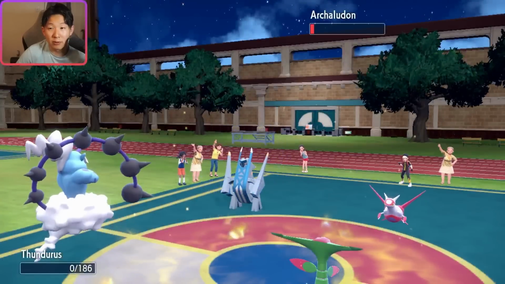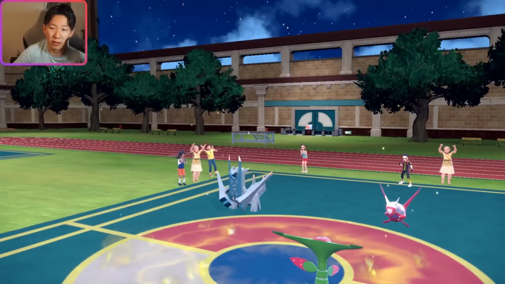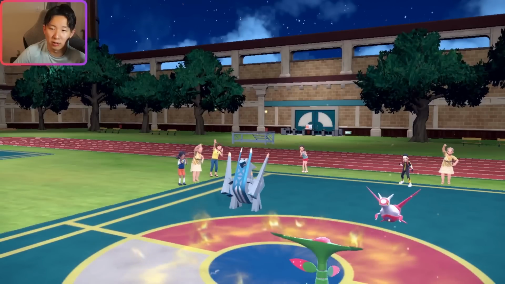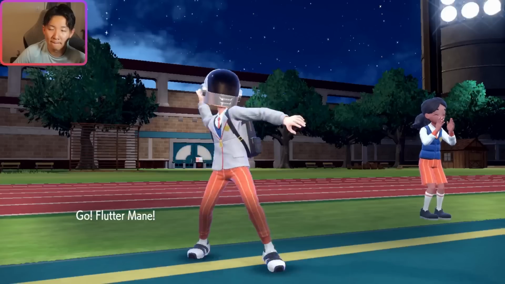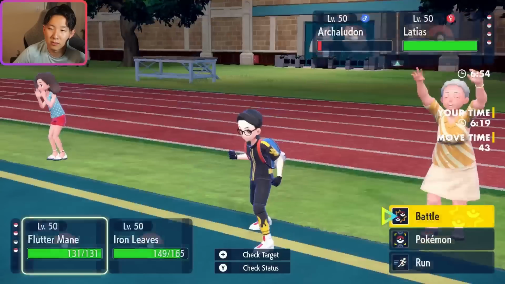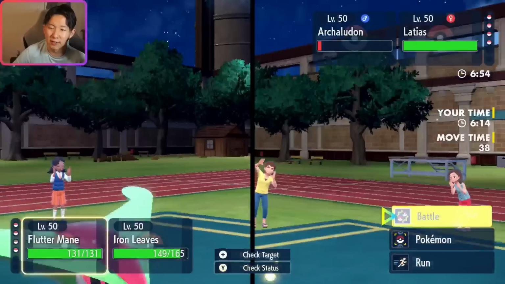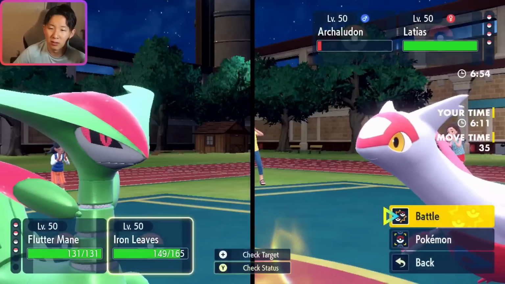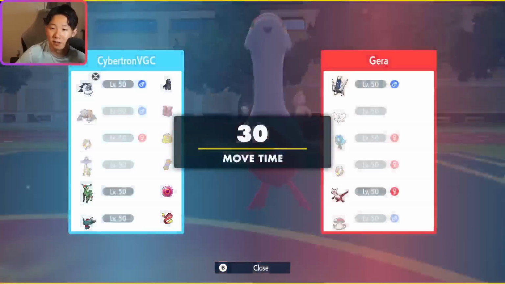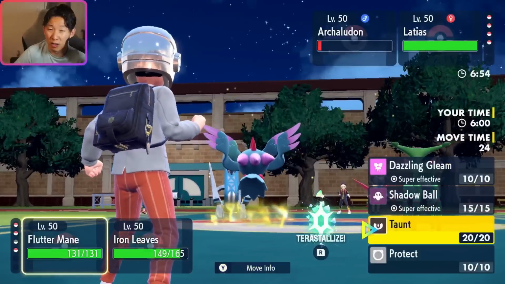I didn't really know what the damage roll on that is. Looks like a roll. Curious how many times we actually secure a one-hit knockout. That's okay though, because it is now a free switch into Flutter Mane, which is obviously quite good for us. Flutter comes out. I think I'd prefer to conserve Leaves here though, honestly. And we're in a good spot to just Dazzling Gleam. Latias, as you saw, is max speed, or at least faster than Leaves. They could Tailwind is the thing here. So I could Taunt.